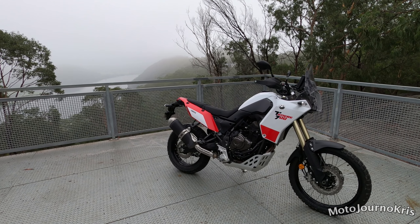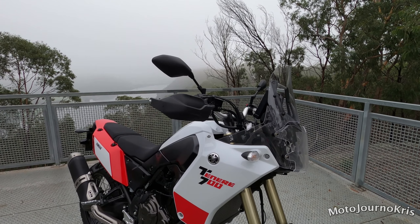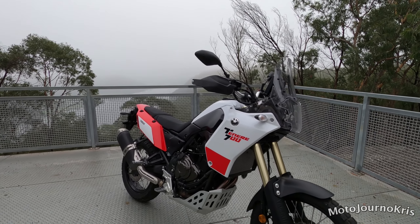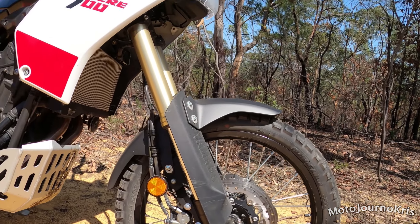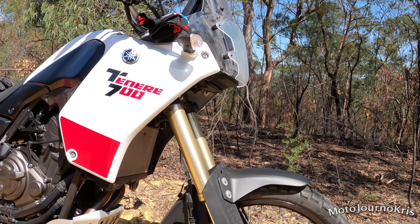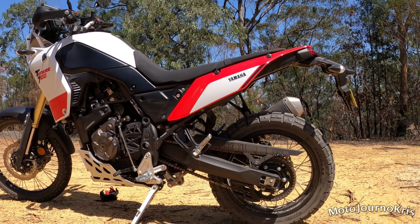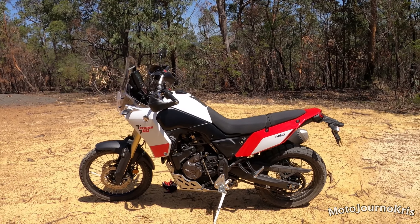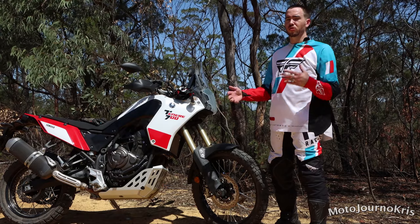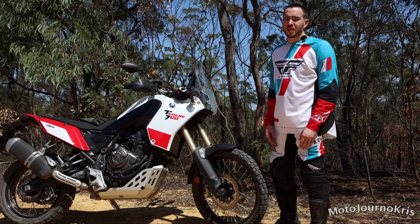A lot of machines now are coming out with huge amounts of electronics, but the price tags on those machines are pretty eye-watering in a lot of cases. The MT-07 power plant in this — the 689cc version, not the restricted version — is about 74 horsepower claimed output, and you don't need a heavy electronic system. It's a really nice power plant — there's a reason it's in the MT-07, the XSR 700, the Tracer 700, and now the Tenere 700. Really flexible, nice all-round, liquid-cooled four-stroke double overhead cam, tuned for this specific use.